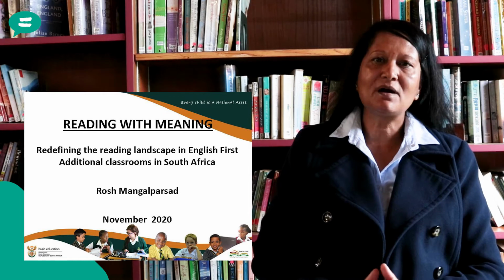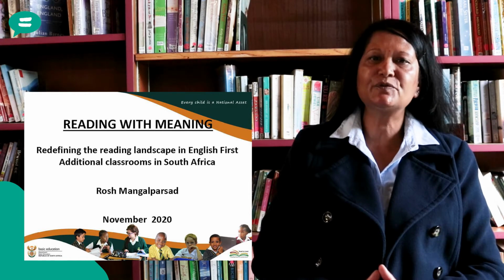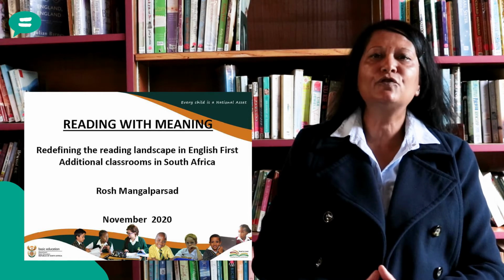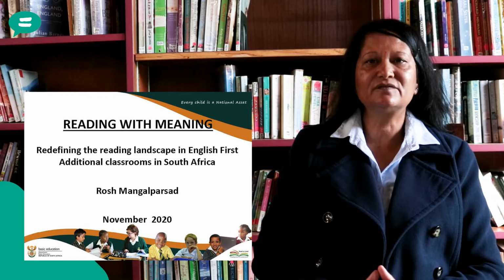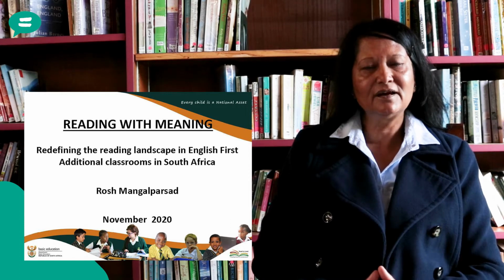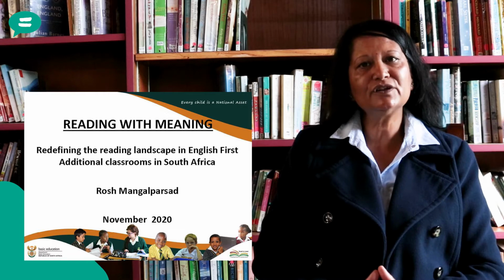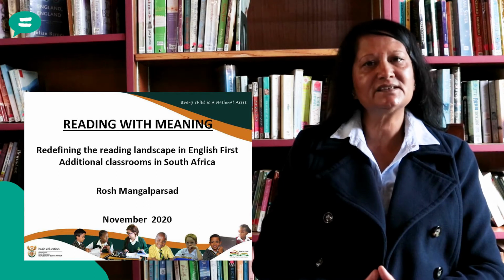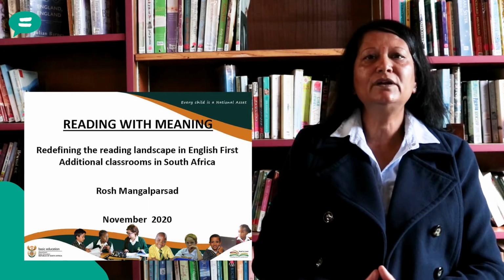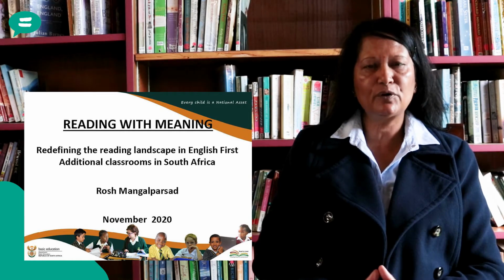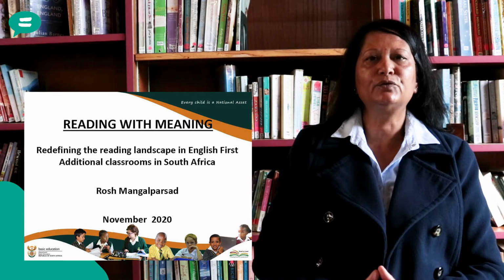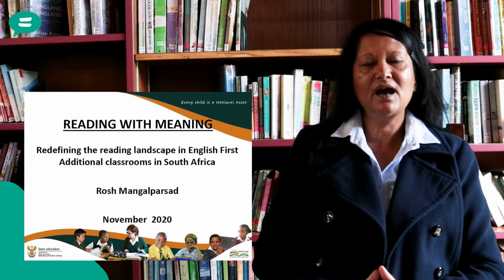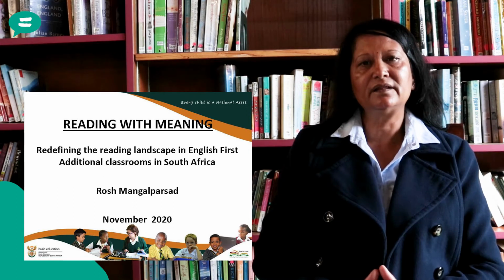My name is Rosh Mangalparsad and I am an English Provincial Coordinator for grades 4 to 9 in the province of KwaZulu-Natal. Today I will be presenting to you on the topic Redefining the Reading Landscape in English First Additional Language Classrooms in South Africa. I will be looking through the lens of a primary school reading intervention program to share with you best practices that are being implemented in this program.